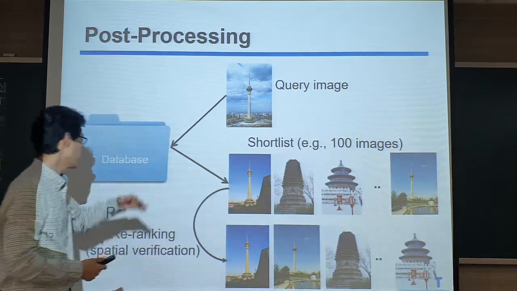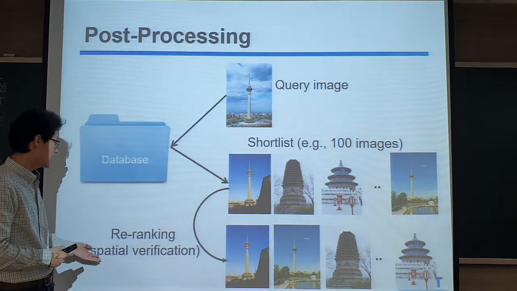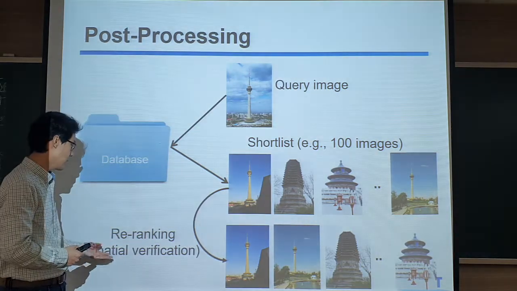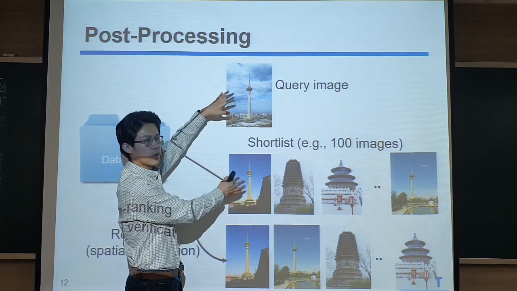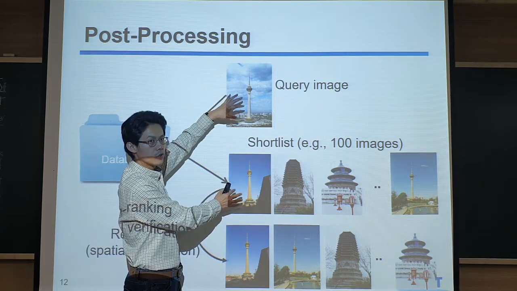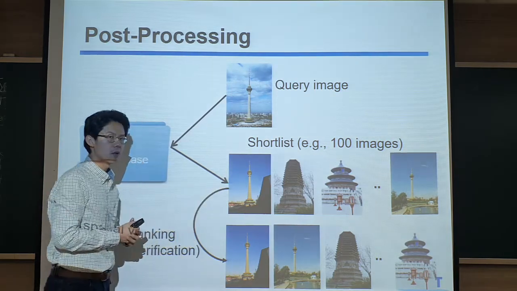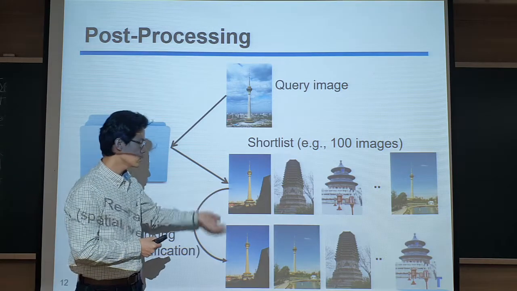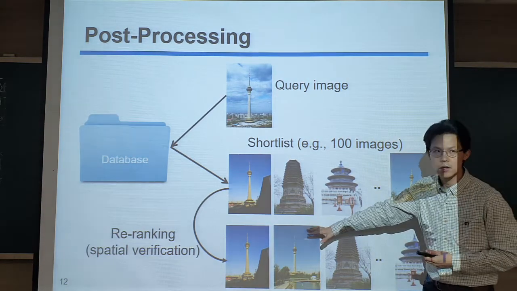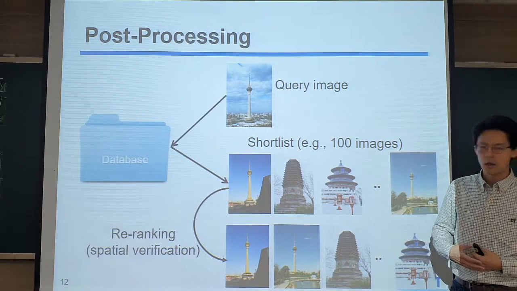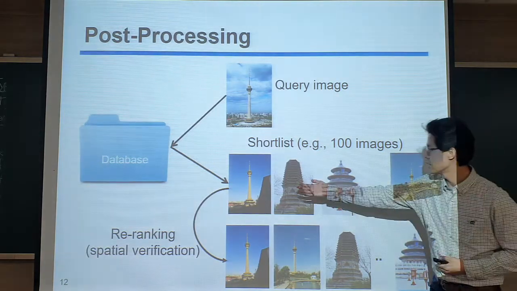So typically we do re-ranking through different types of techniques. One very well known is spatial verification. Basically, with spatial verification, we look at the different image patches, and then we look at their geometric configurations. By matching them, by considering them, we can get a better result. We will get back to that issue later on. If we do that, we hope we can push the similar image higher in the short list, so that the user can identify the similar image in a shorter amount of time compared to this initial result.